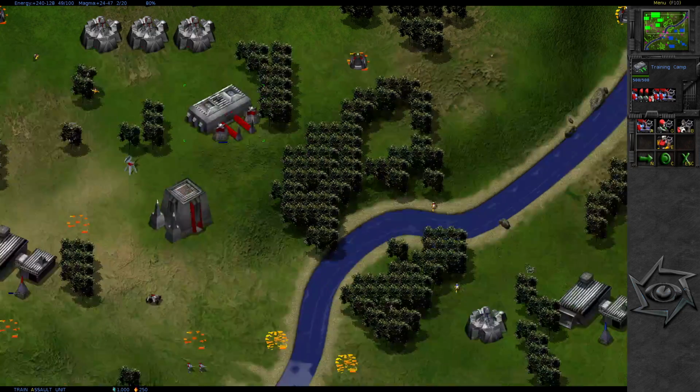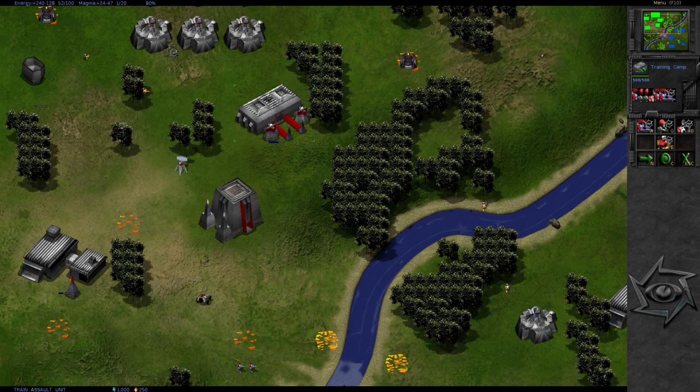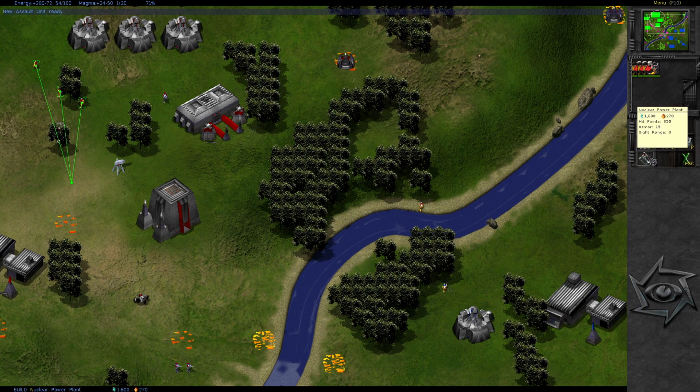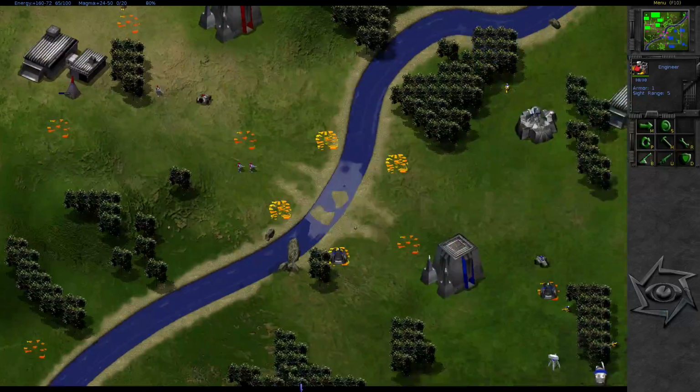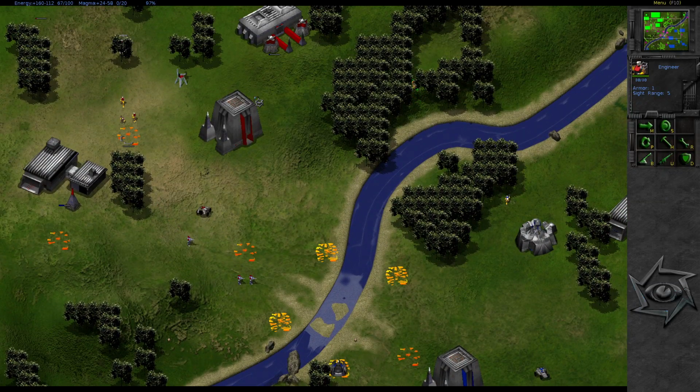Now we're using quite a bit of magma basically building stuff here, so let's get these guys maybe building our magma pump down here. And you can see different areas have more or less magma on them, so some areas are really good to build magma pumps on, some are not.